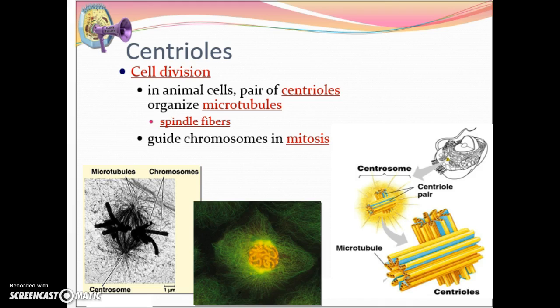Now we have a lot of C words here. We have chromosomes, we have centrioles, we have centrosomes, we have chromatin. I would really recommend making a list of all of these and drawing pictures or just something to help you keep them all straight, because frankly it's a little bit confusing because they sound very similar.